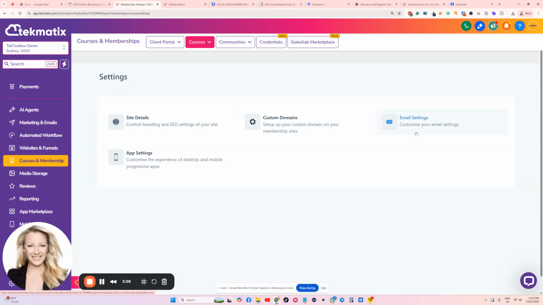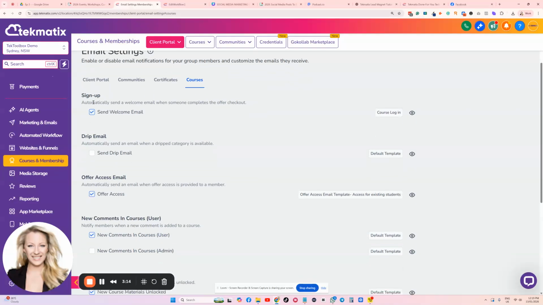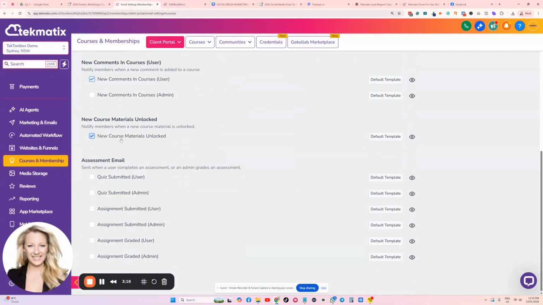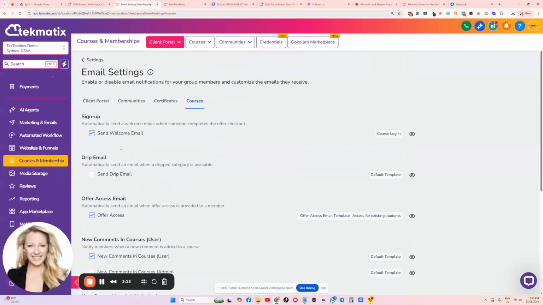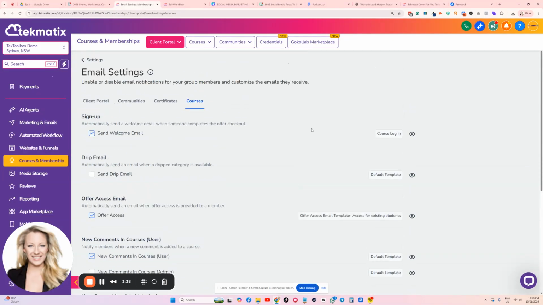You also want to have a look at your email settings, because the system by default has default welcome emails, default sign up emails, default access emails that will send to people when they join your courses and when they sign up. So if you want this to be different, like customized courses, you would probably want to turn these off and create your own customized emails inside emails, which would need to be triggered by workflows. But if you just want people to be able to access their course, you might want to just use these default emails and give them a quick edit.